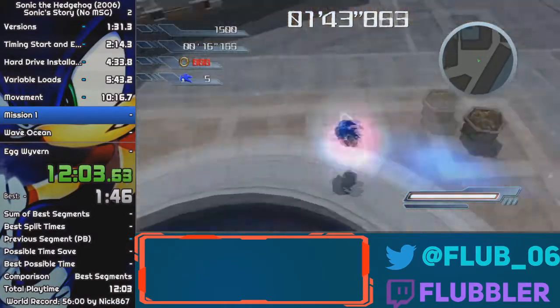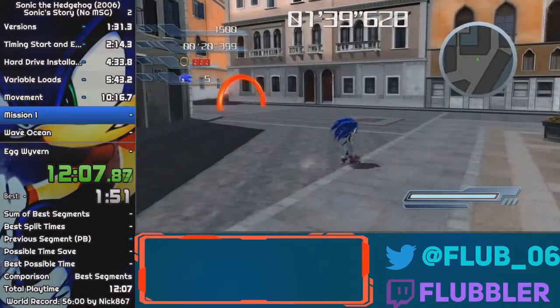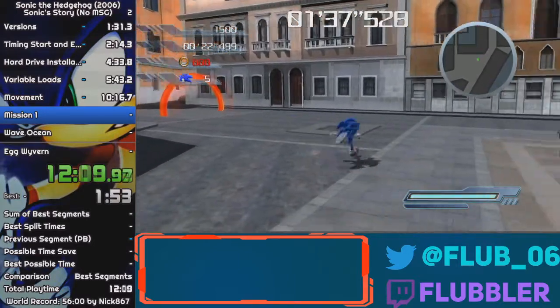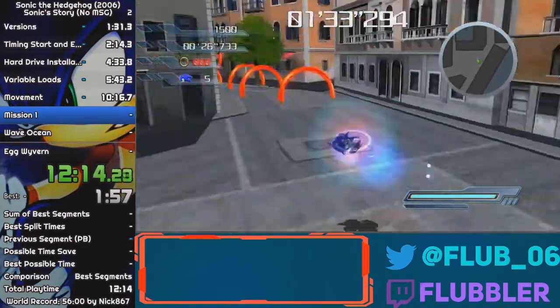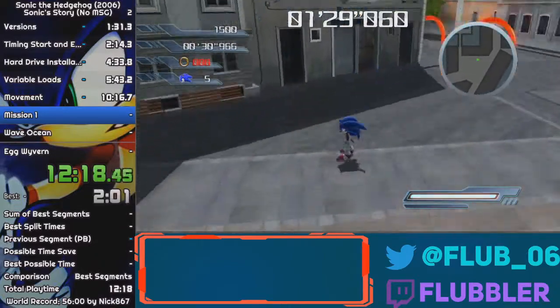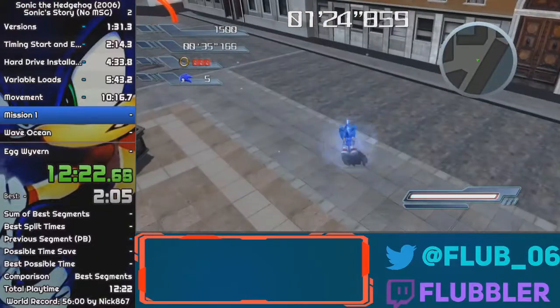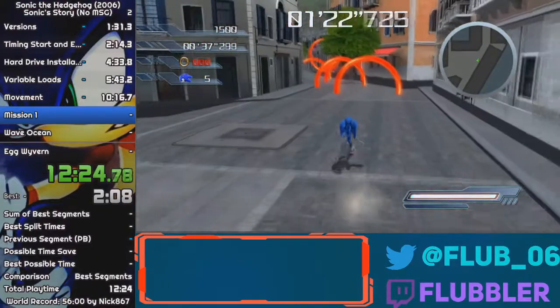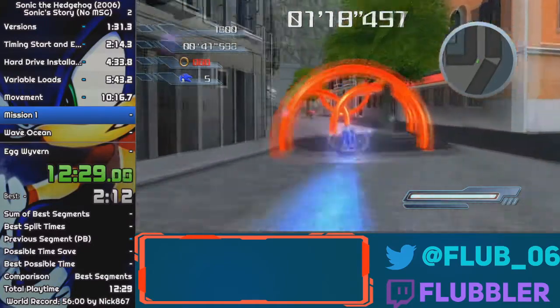Now, I can't really show this off again because the rings won't appear again, but once you get better, I suggest just homing attacking through these. But when you go from this ring to this ring, I suggest walking and then just homing attack through. And then these last set of rings, you spin dash through, jump on this last one, and then homing attack the spring like so.